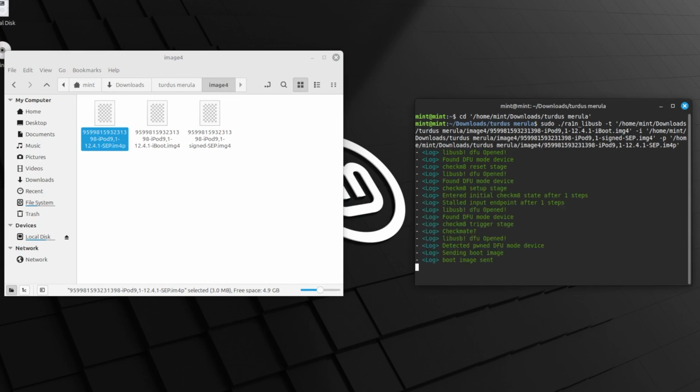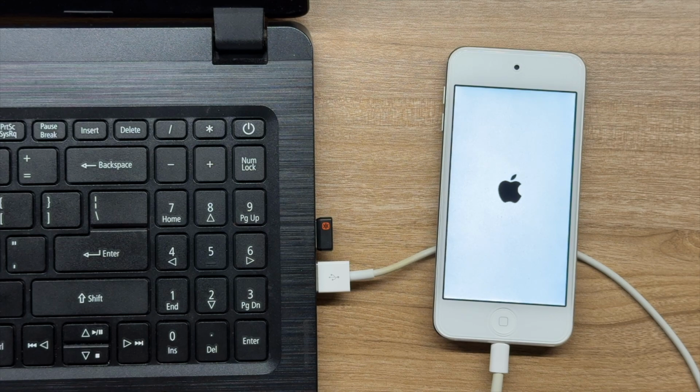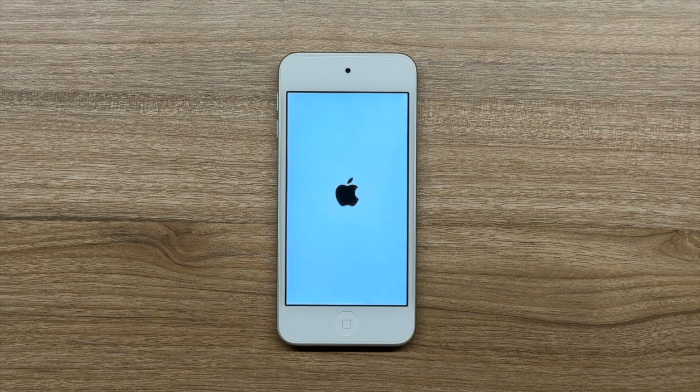Finally going on and running again. Let's see here, will it get stuck? Because sometimes if it's stuck, we have to unplug and replug the device manually. We're gonna see if it actually boots now for the first time. Now this command is what you have to run every time once you turn off the device or the device runs out of battery. There you go. There we go. The iPod Touch 7 is back.